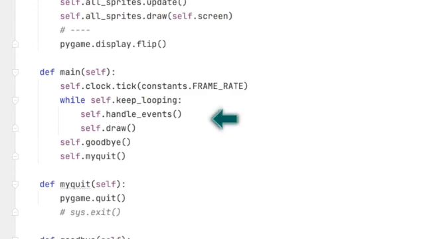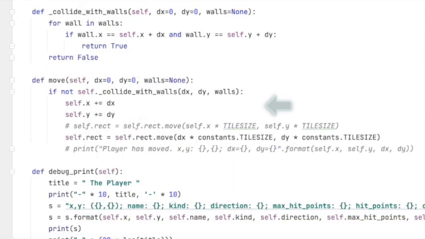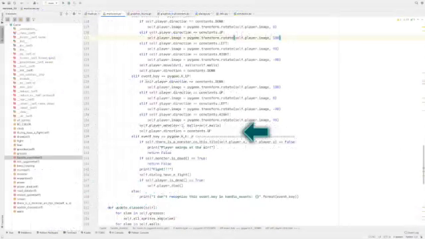The two functions which are at the heart of the program are handle events and draw. As the name implies, handle events handles events, including keyboard and mouse events. In response to an arrow key being pressed, we first make sure that the player's image tile is oriented in the correct direction, and then, if possible, move the player onto a new tile. Players can't be moved onto a wall tile. The player's current orientation is then recorded. If the player has pressed H and they are on the same tile as a monster, then the player will hit the monster and initiate a fight.